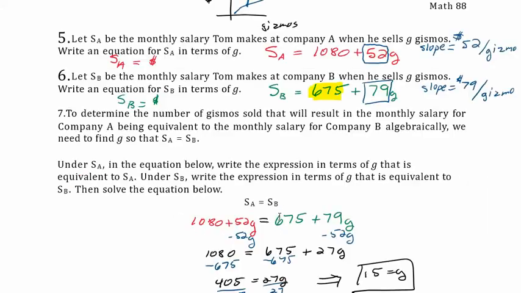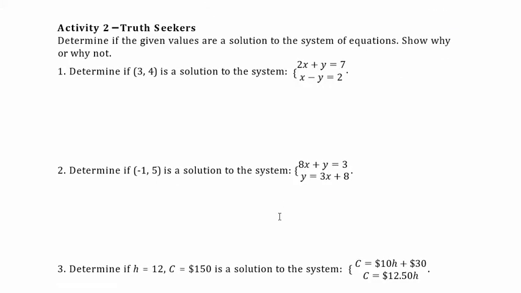So what we want to do in this activity is verify solutions. Try to determine if something is a solution. Question number 1, determine if (3, 4) is a solution to the system. If it is a solution, then you're going to want to plug 3 in for x into both equations, 4 in for y, and if it is a solution, then both of these equations should simplify to where the right-hand side is equal to the left-hand side for both equations. All right, let's check it out.